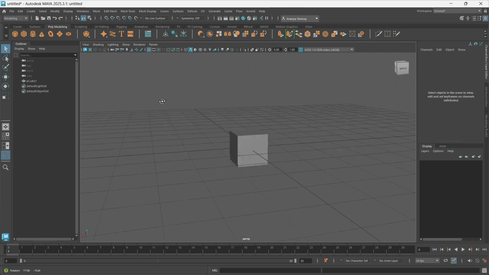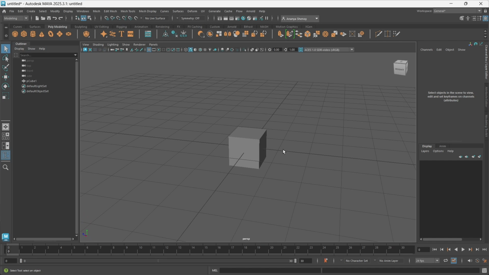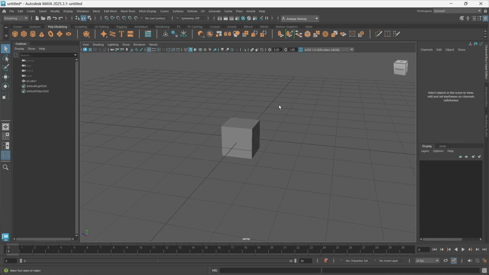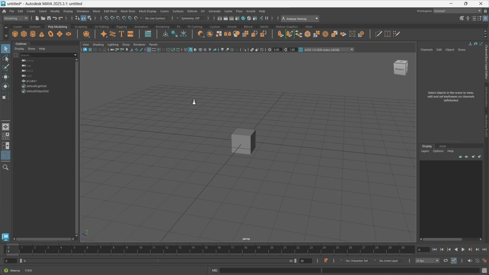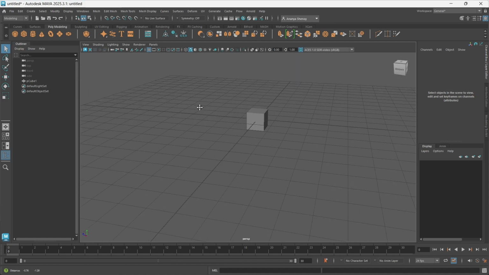You can basically rotate the workspace in any direction. An Alt and middle mouse button lets you pan up and down. So basically, navigation in Maya is just holding down Alt and using one of the three mouse buttons to do the navigation that you want to.